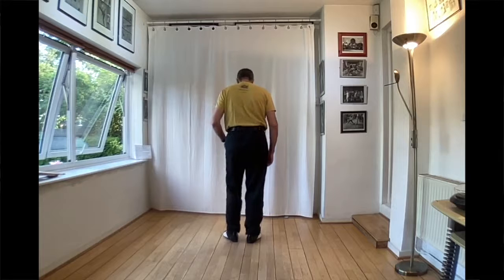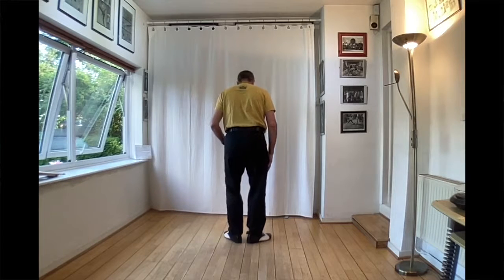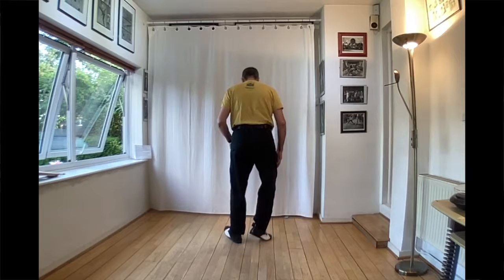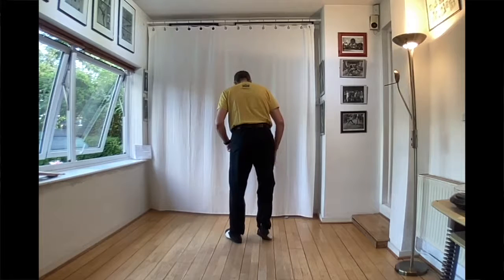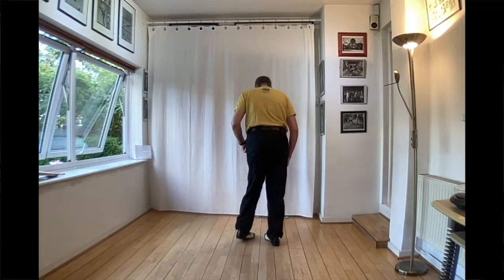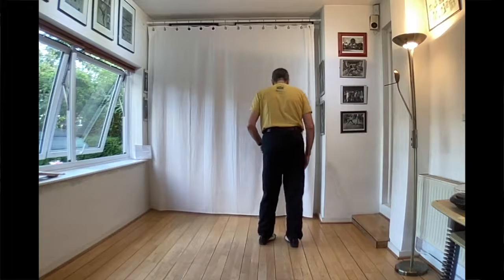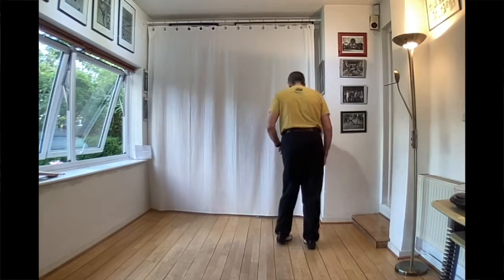And at the same time, I'm going to turn the other toe out as the heel comes in. And then I'm going to swap. And I'm going to turn the toe of one leg and the heel of the other. And I'm going to swap. And one, and two, and three, and four.